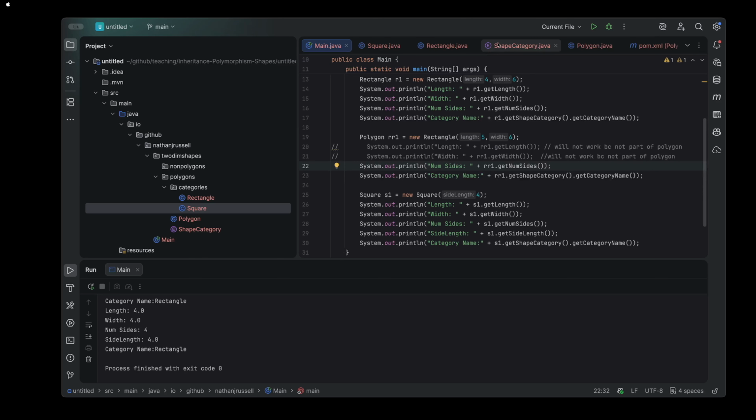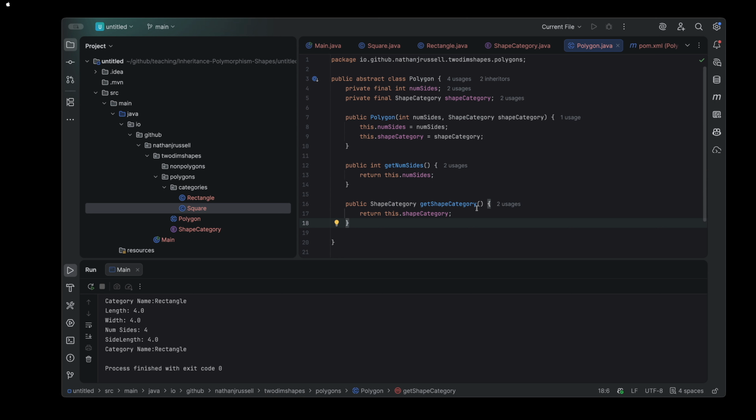Now we've got to go in here and actually say Polygon. Well, every polygon, what do we say? Every polygon is going to have some method that's going to say getArea. So what I want to do is anything that extends Polygon, I should require it to say, I have a method that says getArea. But I can't really have it calculate the area because that's very specific to the actual shape. So what I can do is call something an abstract method, and I could say abstract double getArea.